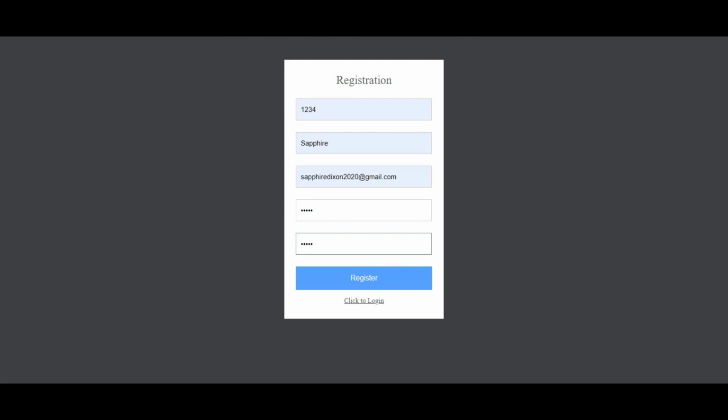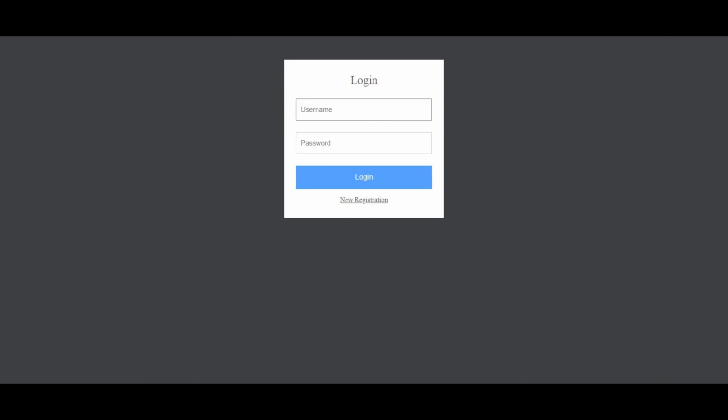So as you can see, I put in my username that I want stored onto the database, along with my name, my email address, along with the password, and confirming my password, just to make sure that it's correct. So now if I click onto the registration button, it has saved my details onto Kieron's database. So if I click onto the login link, I should be able to then get onto the dashboard if I type in my details correctly.